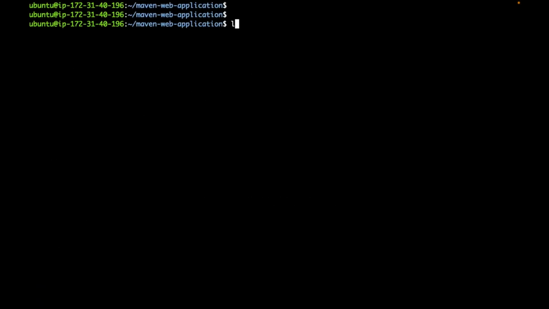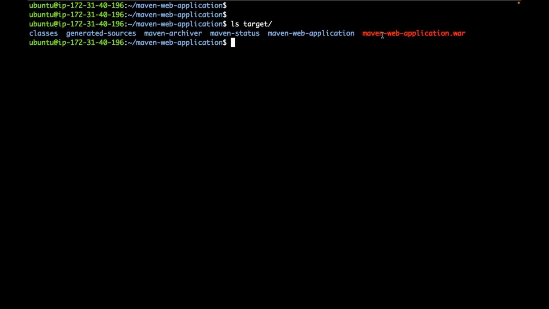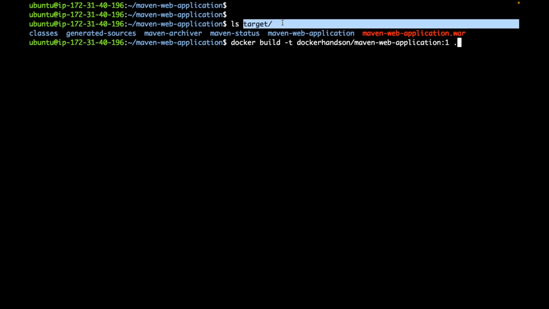Now my application package is created. Do I have that war file in the target folder in this folder? Now when I am executing this docker build command from this directory, is it going to send all the files, not only this folder but all other files also, to the build context? Yes.